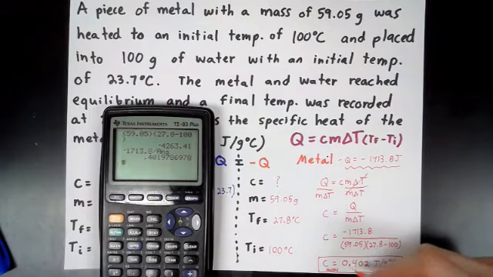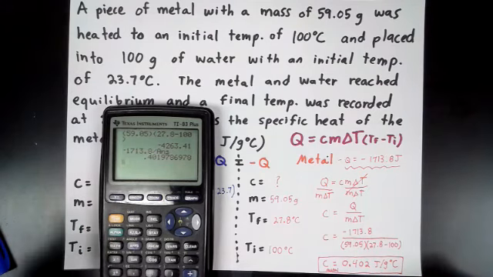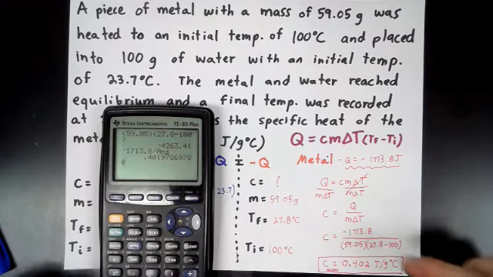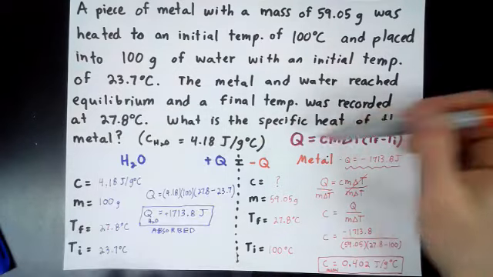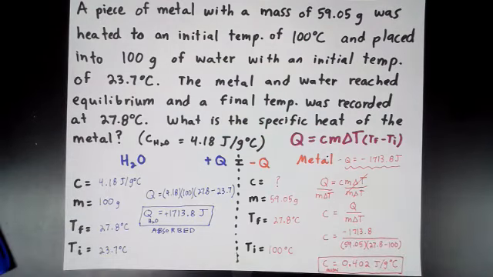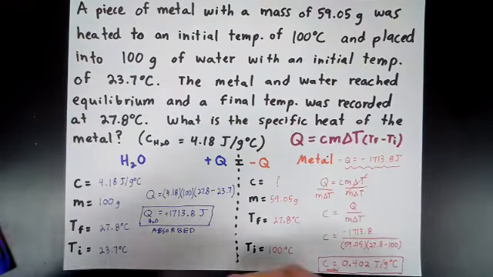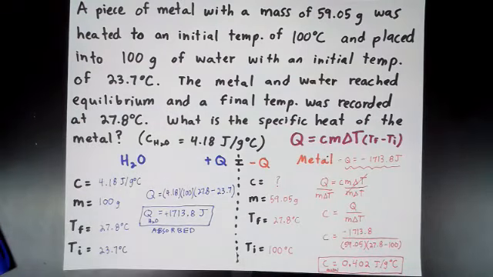So if we were to extend this question a little bit further, we'd be able to find the identity of this metal, because we know that all substances have a unique specific heat. But this question is just asking for the specific heat. We could use a reference table to determine what metal this is, but we're stopping there. So short, quick, to the point, just wanted to walk you guys through yet another example of how to solve something like this. You will then emulate this process on your own for 2 total examples.